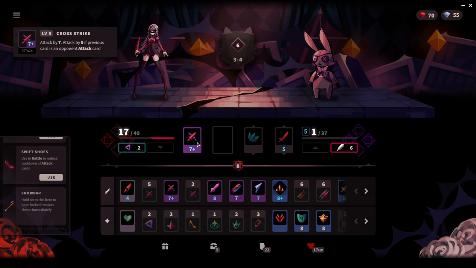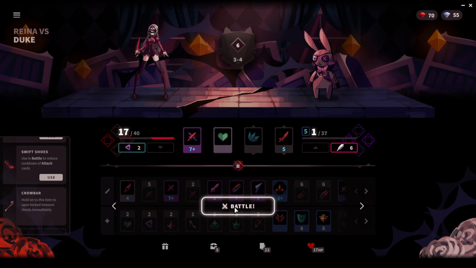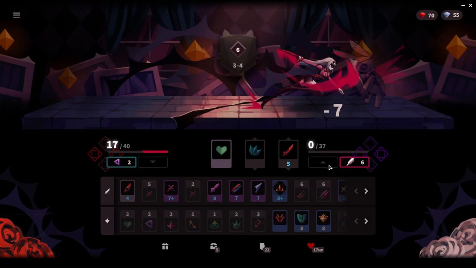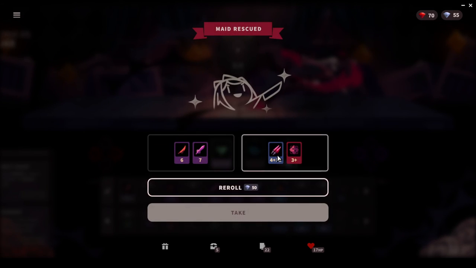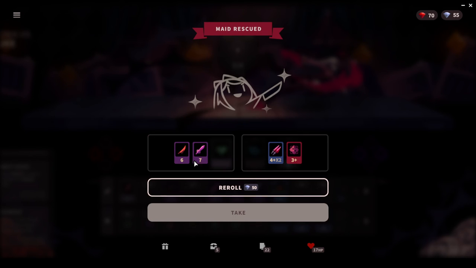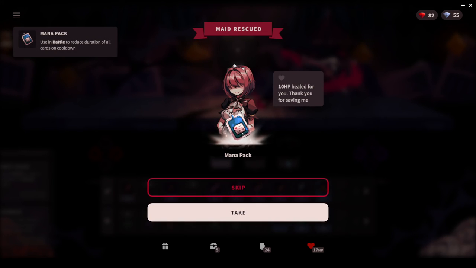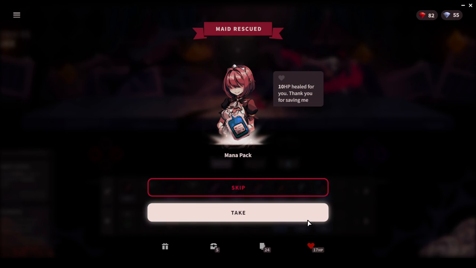Oh, so it looks like the attack by 9 part of the card doesn't get increased by that general buff. Well, if it does do 9 though, we'll know. Either way, that thing's dead. Should have healed first. Only to 7. Again, that doesn't necessarily mean anything. I mean, sure, I'll take it. Mana pack. That's cool. It looks like a blood pack, but of blue blood.